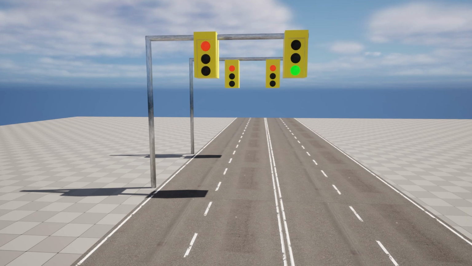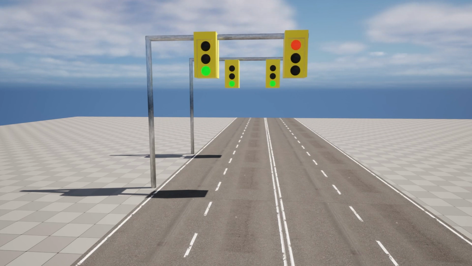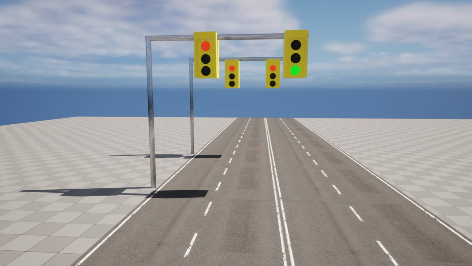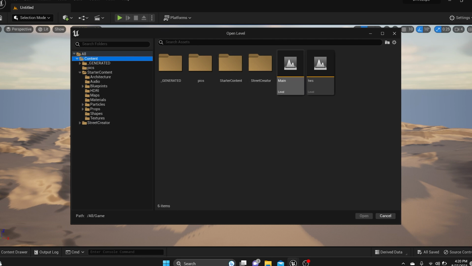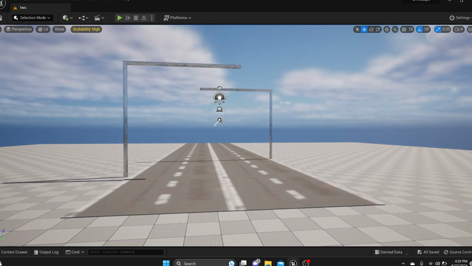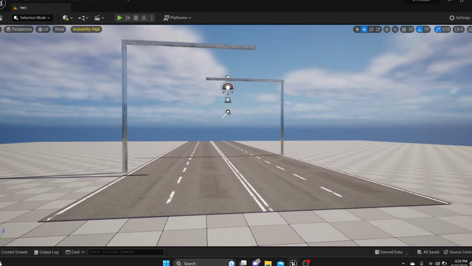Today what we're going to do is learn how to build a traffic light system. Obviously you could download a traffic light system from any place on the marketplace, but we're going to learn today how to build our own, because maybe you want it in a custom shape that's not on the marketplace, right? Maybe you want your traffic light to be different. So I'm going to show you guys how to build one from scratch.